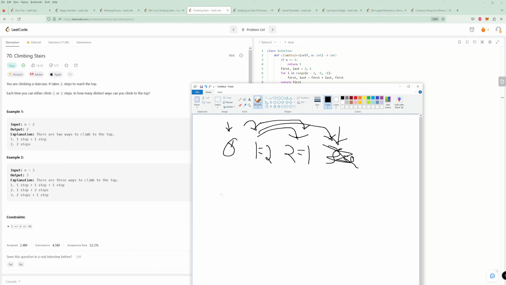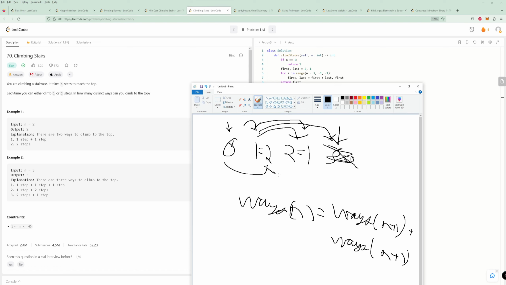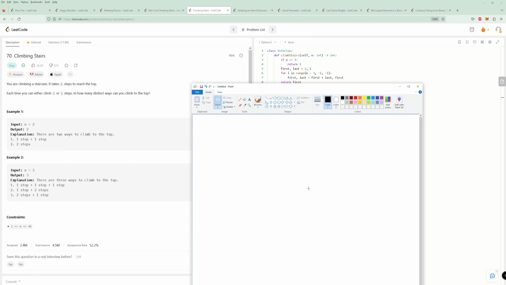And so whatever the ways at n are going to be ways at n plus 1 plus ways at n plus 2. And so you can see that's true for this case, right? So for here, it would be 2 plus 1, which would be 3. Because the two decisions you're allowed to make is you take one stair or you take another stair, so that's 2 decisions. And then from there, you just add these up. So it's just that. Okay, and you can try this for a bigger n value to prove to yourself that it works.